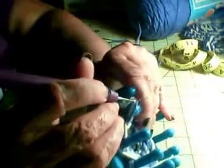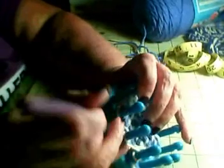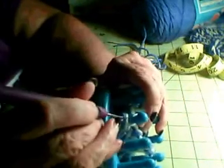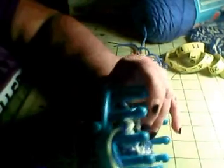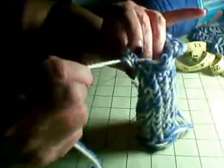Don't pull it too much because you don't want your work to be damaged. You don't want to mess it up, okay? Towards the end, just do it very slow and gentle, okay? Guess what? We're out of jail.